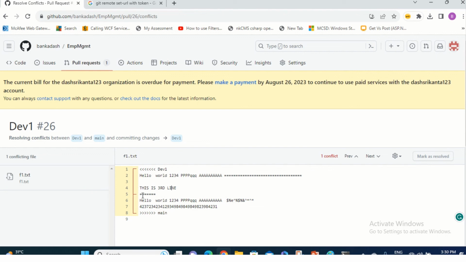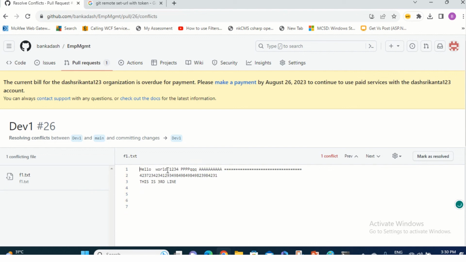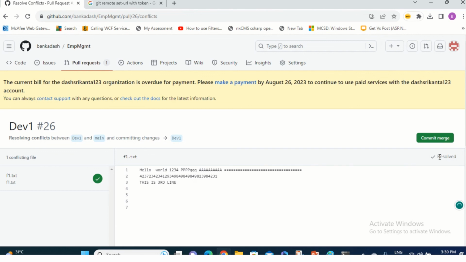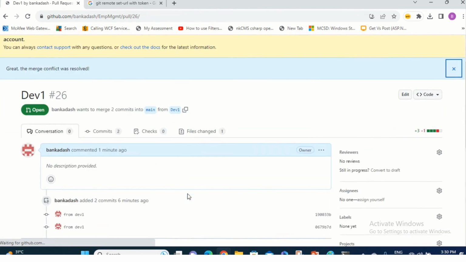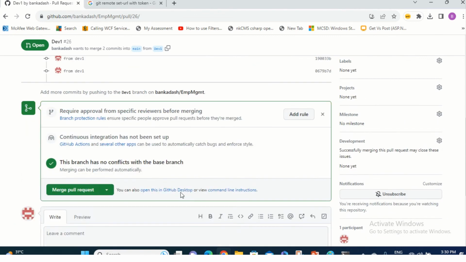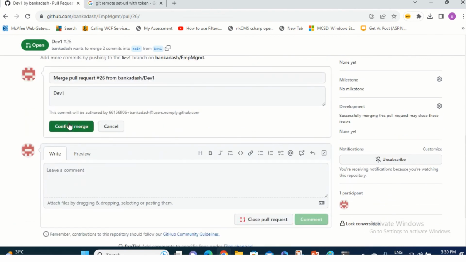Then I will remove this, and I can take this to here. Then I will remove this. Mark as resolved. Commit merge. Merge pull request, confirm merge.